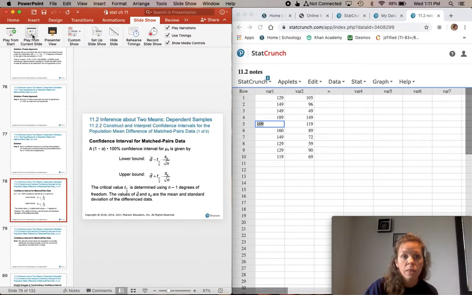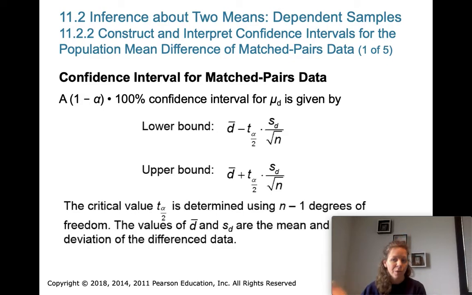Now, that could raise the question of how different are they priced? Yeah, they're priced differently, but like enough that anybody would really care. Like a couple bucks different, not a big deal. 20 bucks different, maybe a bigger deal. Like how different are they? That's where a confidence interval can come in. So for our confidence interval, it takes that D bar, the bar means mean or average. D stands for difference. So it takes the average difference between them and adds and subtracts some amount, that margin of error.